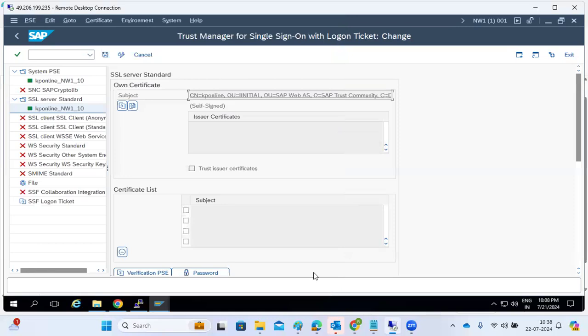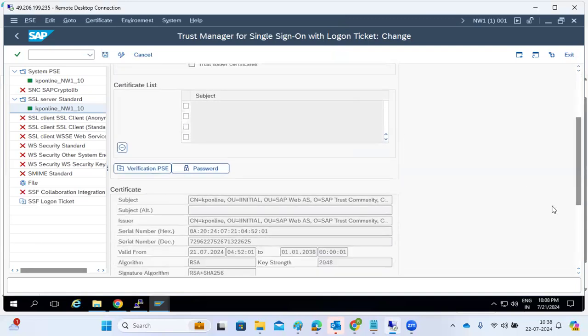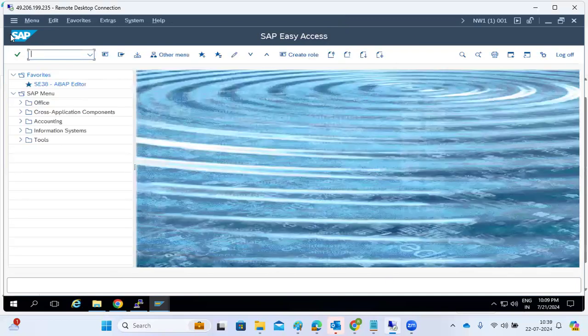Once you load the certificate here, the self-signed certificate will be gone. Then you will get the signed certificate response. It is valid for 1 year or 2 years, whatever the period. So in that period, all your system calls, inflow calls, outflow calls will be pure HTTPS. It will be trusted, pure HTTPS calls. So nothing will happen to your systems here.